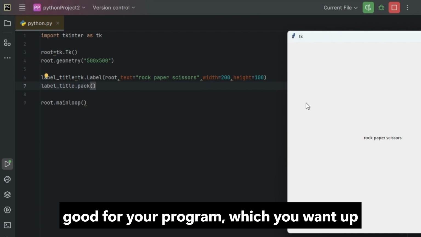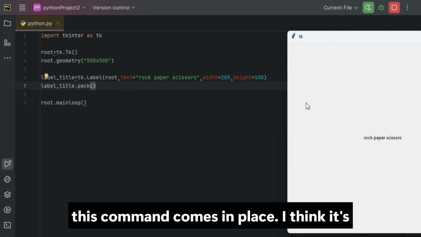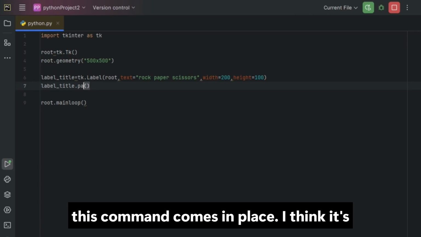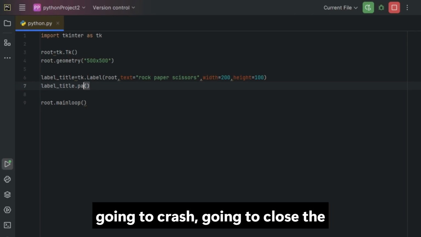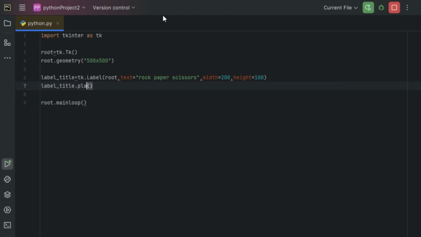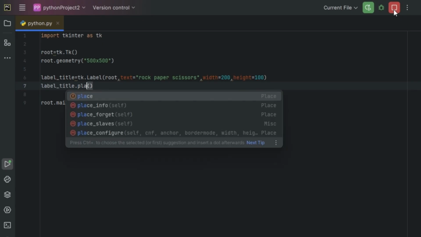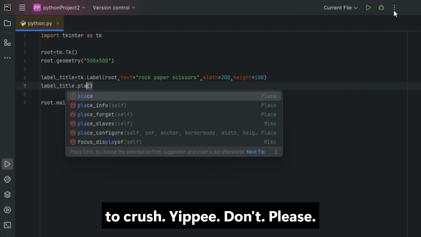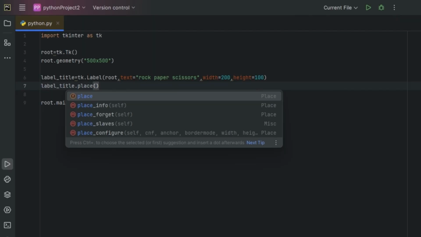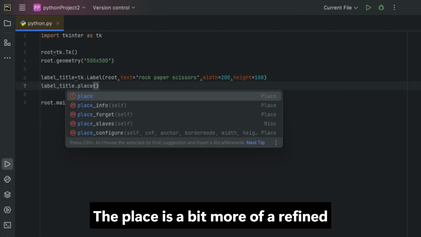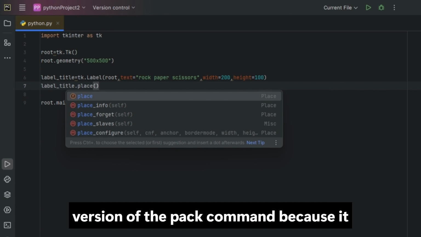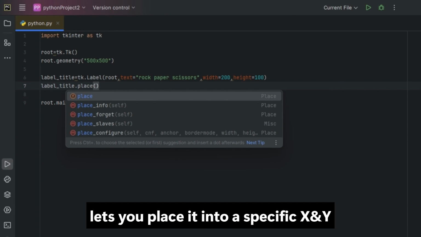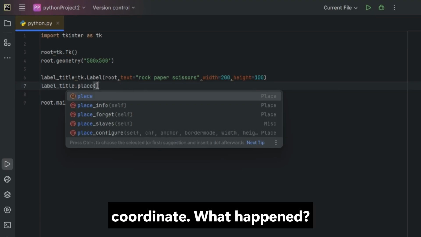That is where the different version of this command comes in: .place. Just going to close the program. Okay, never mind, not going to crash. .place is a bit more of a refined version of the .pack command, because it lets you place it at a specific X and Y coordinate.